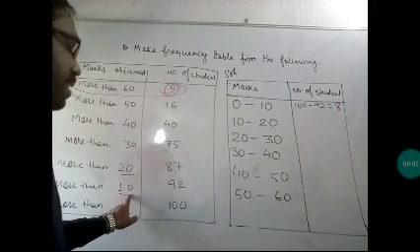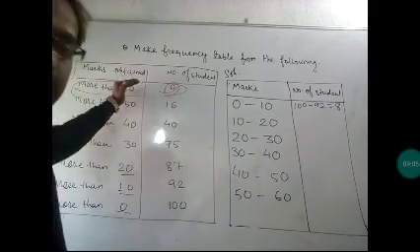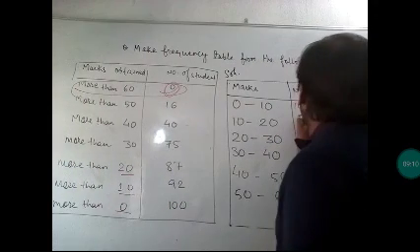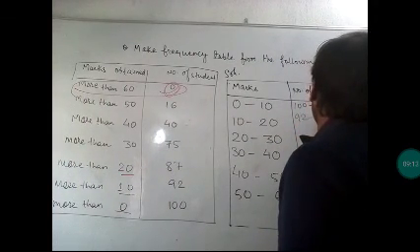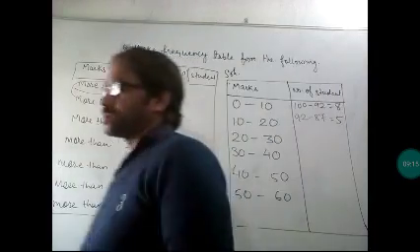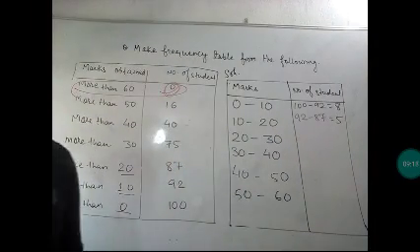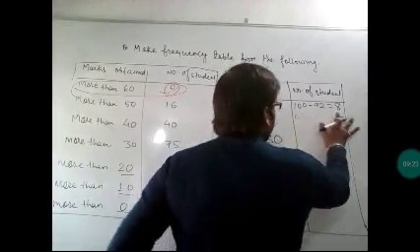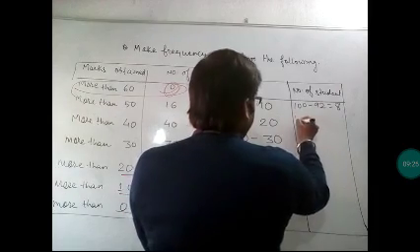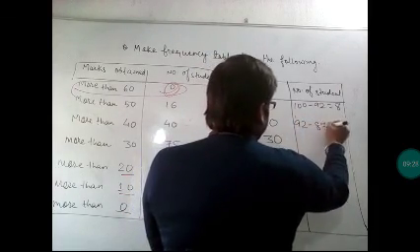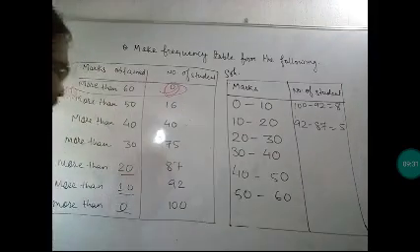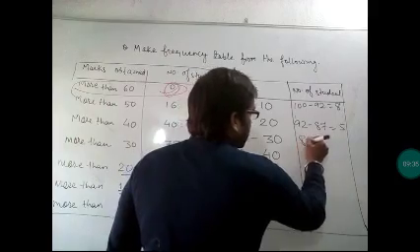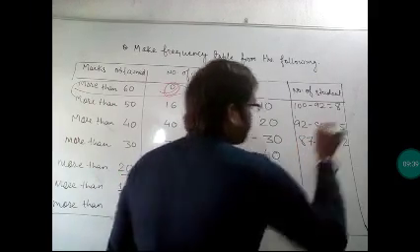Similarly for 10 to 20, meaning more than 10, it is 92 minus 87, that is equal to 5. Very good, we have found the second one. Okay, we are finding the frequencies there. It should be written in front of that class interval only. So 92 minus 87 is equal to 5. Third one is 20 to 30, meaning more than 20 but less than 30. So that is equal to 87 minus 75, which is 12.